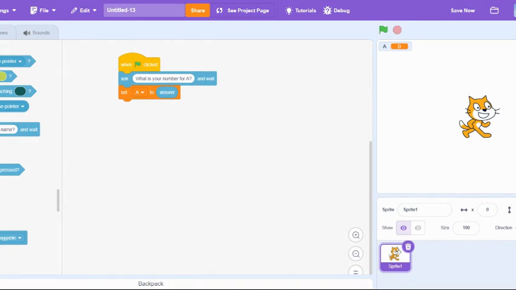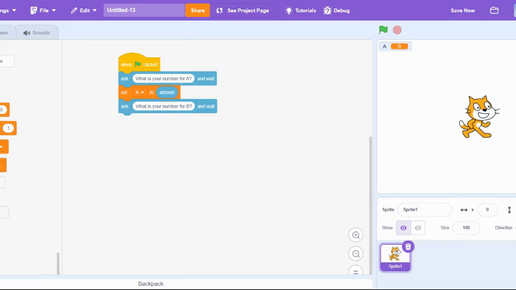Now, usually with a calculator, you're going to have more than just one number. So next, we're going to ask the question again. What is your number for B? And again, we're going to wait. And now we need to know, okay, hold on.